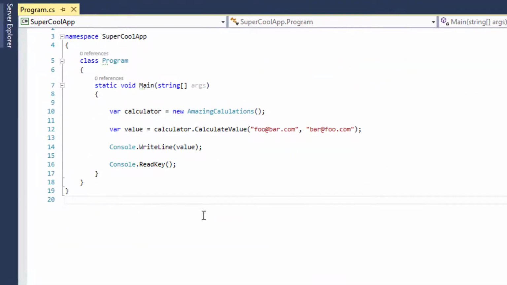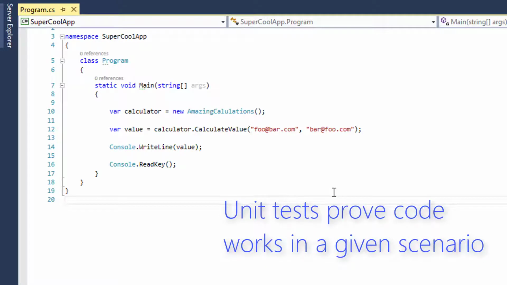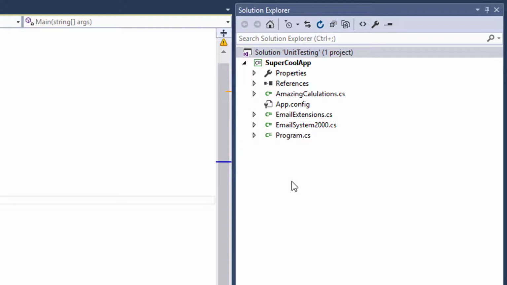So in order to do unit testing, I guess we're going to need some code. The code that you see before you is code we've just inherited from our coworker. We're kind of unclear on what it does. He always talks about it in stand-up, but we're still kind of unsure. The boss isn't so sure about his code, and he wants us to be able to run unit tests to prove that his code actually works. The first thing you'll notice over here on the right-hand side is we just have our simple console app, and there's really not much to it.